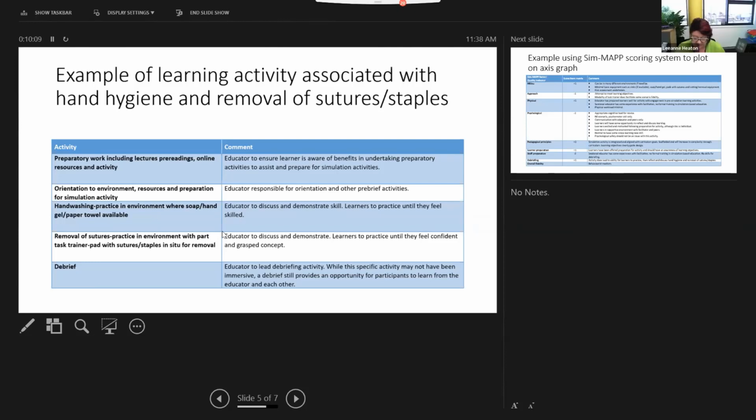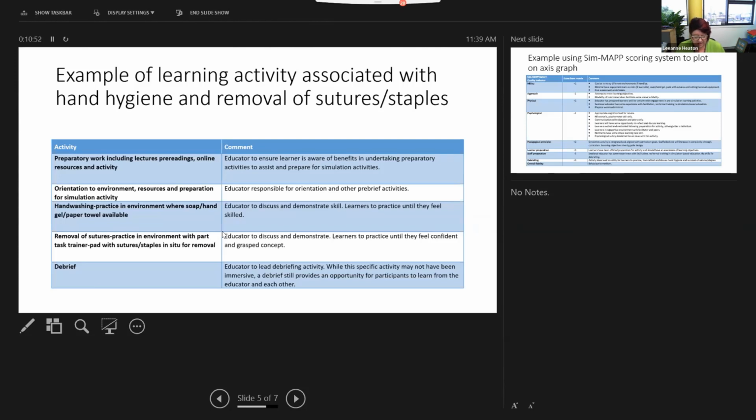Immediately prior to the activity, the participants would have to undergo a pre-brief that provides them with an orientation to the environment and the equipment. They also need to be reminded of the learning objectives, because that's one of the other issues that often happens: educators can get so caught up with what they're trying to achieve with the simulation activity that they lose sight of what the learning objectives really were. They need to be reminded about confidentiality and all the other expected guidelines or behaviours in that space.